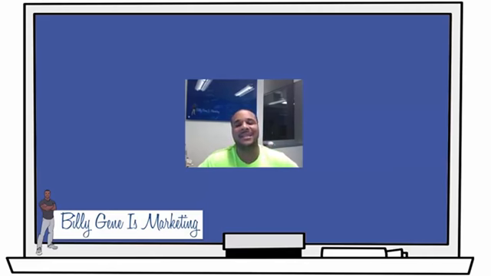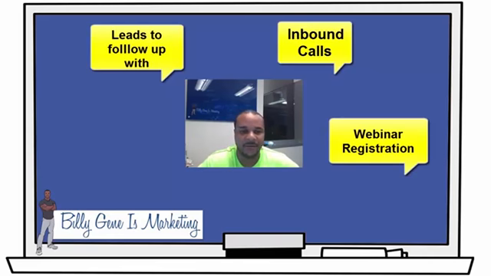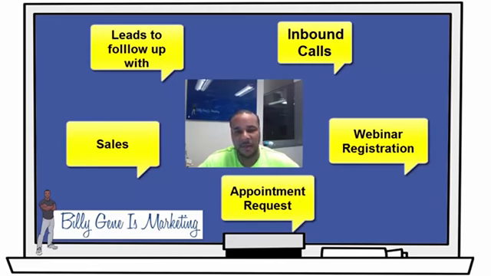So for the majority of clients, when they approach you, they're usually going to want one of 5 services. Number 1 is leads to follow up with. 2 is inbound calls, make the phones ring, right? 3, webinar registrants. 4, appointment requests. And 5 is sales. And inside of leads to follow up with and inbound calls, I will mix in people wanting to actually physically come to a location, live events, restaurants, butts and seats, things of that matter.